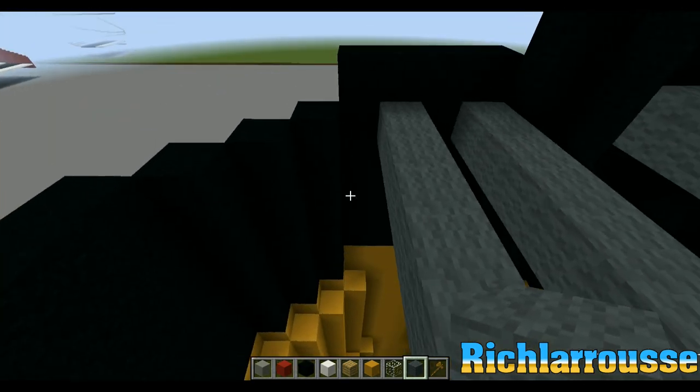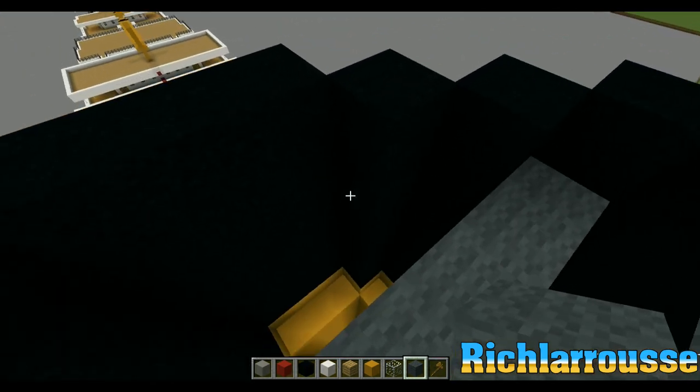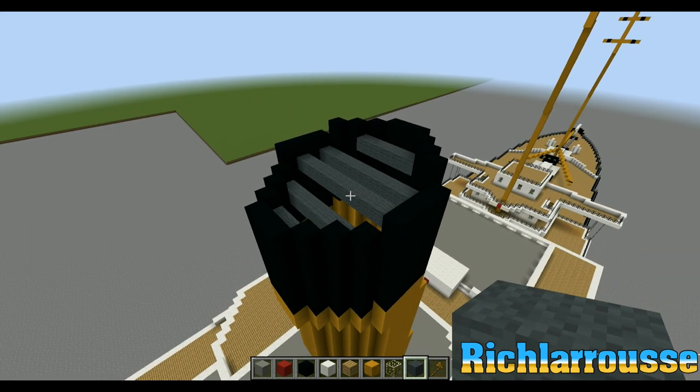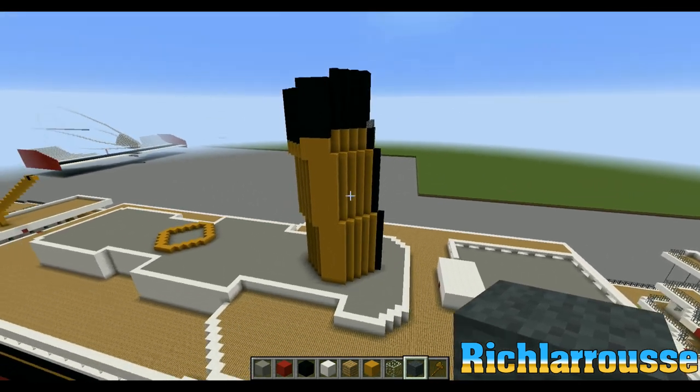And then back again, one block down, another line, and then another line like so. And there you go, there's the grill across the top. That's pretty much it really for the funnel, and it doesn't look too bad. So there we are, that's funnel number one done.